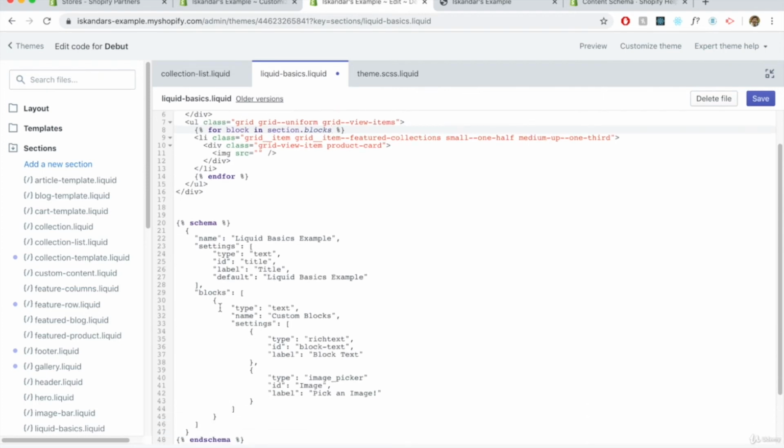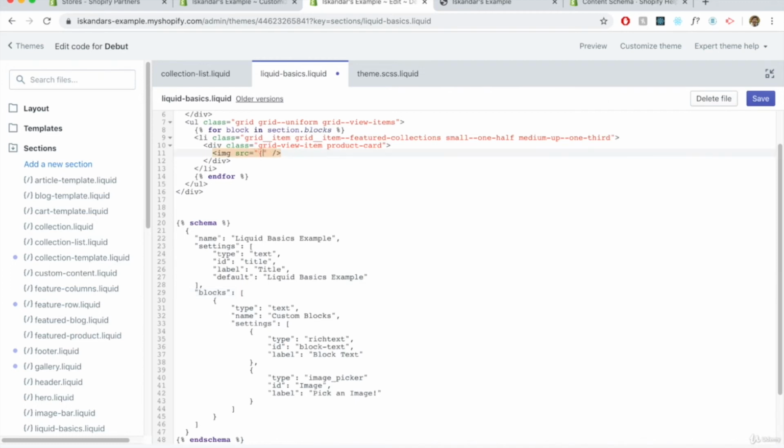So we're basically saying that each one of these is going to be called block, and it's inside of blocks, which is the array that contains them. If you've ever programmed in any other language, for example, JavaScript has a map or forEach. And in a map and a forEach, you're giving each item, each object in the array a specific name. Most commonly, it's called item. So you're saying basically item in this array, and then you're looping over it. This is exactly what we're doing here as well.